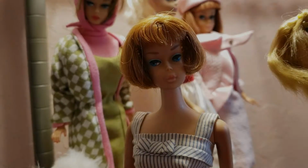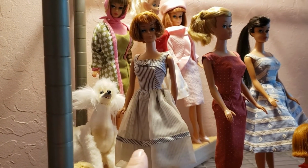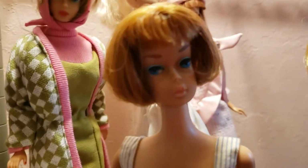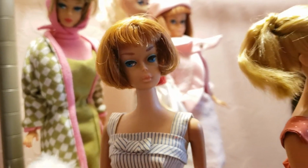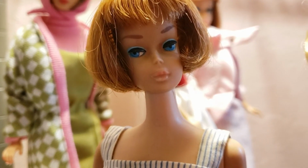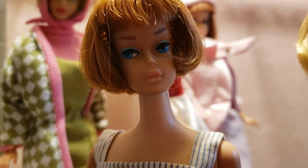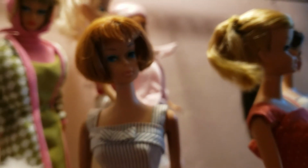So let's clean her up. All right, and here she is all cleaned up, wearing Movie Date Night. That's the dress she has on. It's the dress my mom gave me. And she looks great. I got all that weird chalky stuff off her face. She has perfect eyebrows. Her eye makeup is absolutely great. Lipstick is faded, and I was debating on touching it up, but I don't think I want to. I think I'm going to leave it that way. I think she still looks beautiful, and she's all original. Untouched original, how she was.